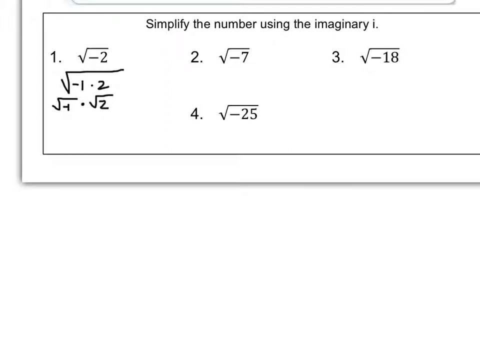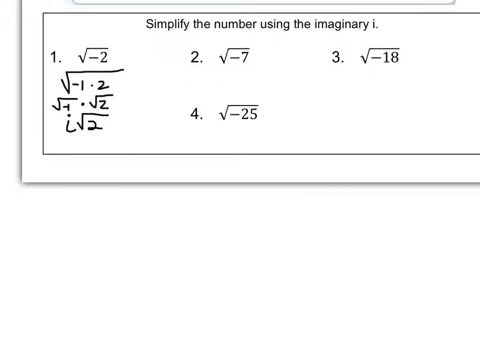And we said earlier the square root of -1 was i. So I'm going to get rid of that square root of negative 1, and I'm going to replace it with the letter i. And we're going to take that times the square root of 2. And now we've simplified that root to where it does not have a negative underneath of it. That's the whole point of having the concept of i. Okay? So let's take a look at example 2 here.